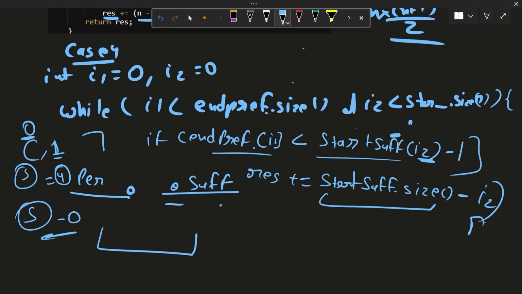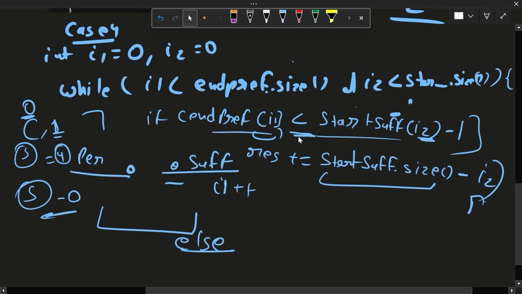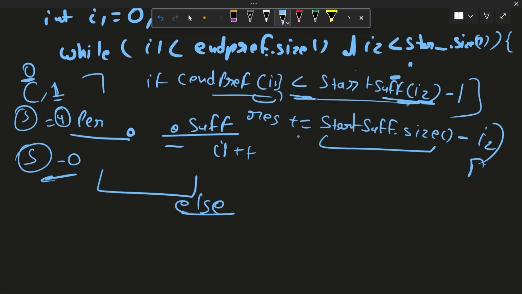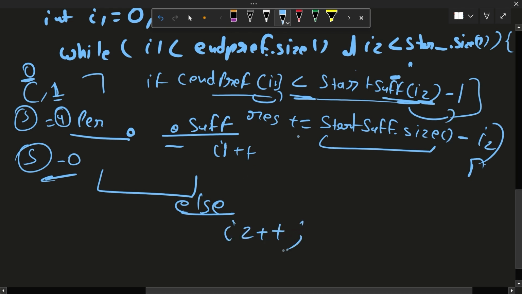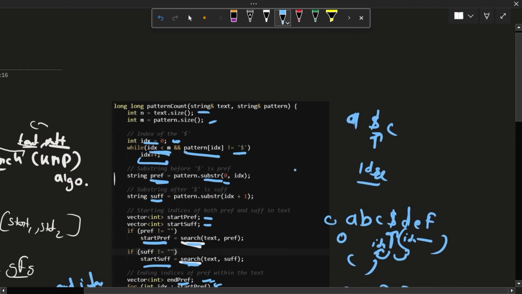And after that, I'll be checking for the next element of my end prefix array. If this is not possible, if they don't have a difference greater than 1, then I'll be incrementing my suffix array index. I'll go to the next element of the suffix array and check my next element. So for that, I'll do i++, and at the end of everything, I'll return my res, which is my final answer. So this was our weekly contest 181.